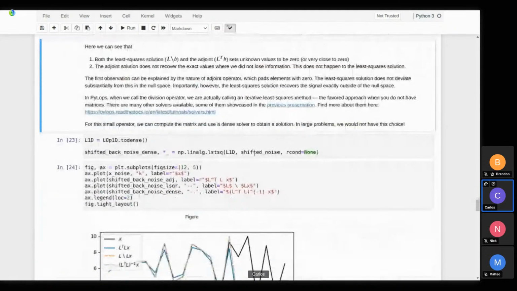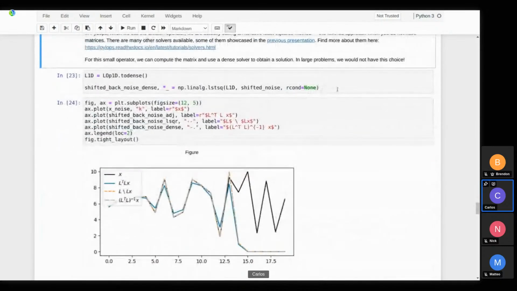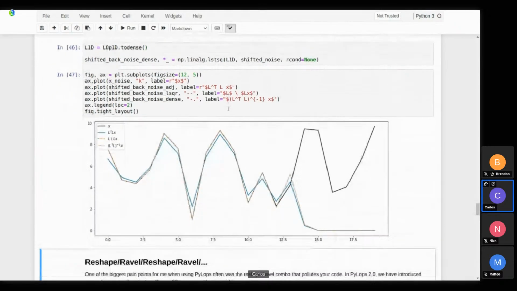Okay, cool. So just a final comparison here. I wanted to show how this compares to a NumPy least square solution. In practice, you wouldn't really have access to this matrix here. This is a matrix that's created from our linear operator. In practice, you wouldn't have this, right? Because usually it would be a very, very large matrix, and you don't have access to it. But because we do in this case, I want to compare and make sure that it's actually matching the least square solution that we obtained. So let's just have a look at that.